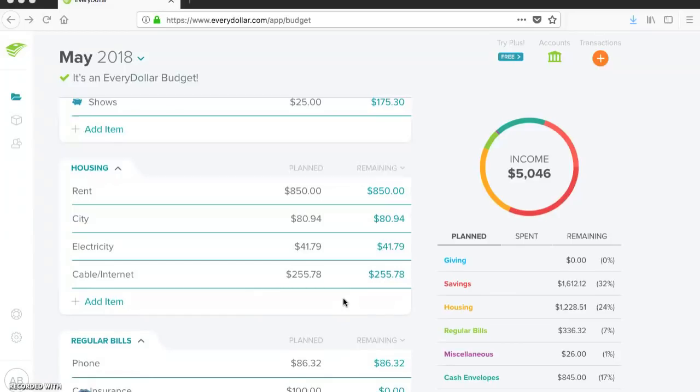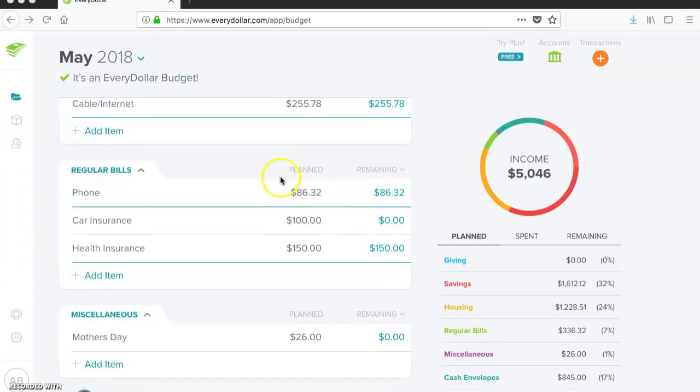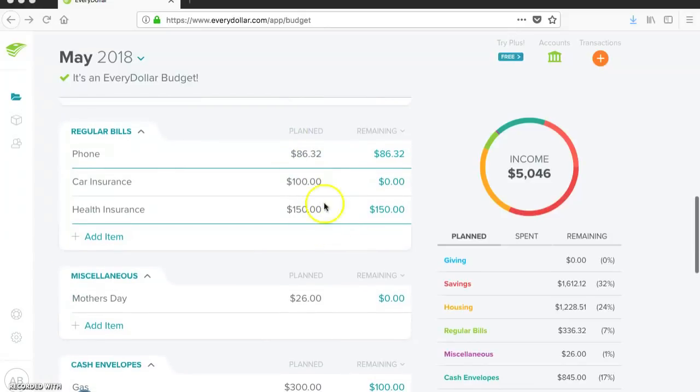So that's actually on his amount of what he owes me. I added up all of these categories minus $7 from this and split it in half, and then added that $7 to what he owes me. So he's paying for that movie, that extra charge. My phone bill came in, it was $86.32, which is around the same. It fluctuates by a couple of cents every month, up and down.